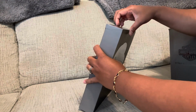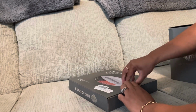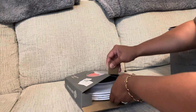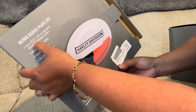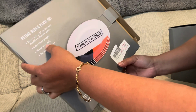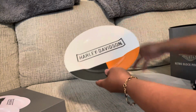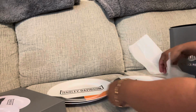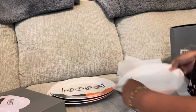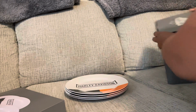Okay, let's unbox this. This is only 4 durable melamine plates with true black graphic. Hand wash only. Do not microwave. Oh, I got 4 of these. Do not microwave. I'm gonna use this on our, we use it on our travel trailer when we travel. That's nice. And this one.